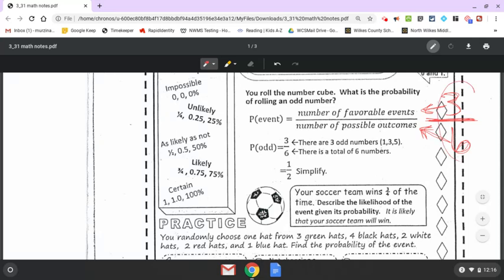And you'll notice it just makes a fraction. You can say this is 3 out of 6. Okay, 3 out of 6. That's what the little line means. And then that translates into, if you reduce that fraction, or if you simplify it, 1/2, which is 50%. So it's equally as likely for me to roll an odd number on a dice as it is for me to roll an even number on the dice. And we'll do lots more examples, especially with dice. That's a good one to do. Okay.